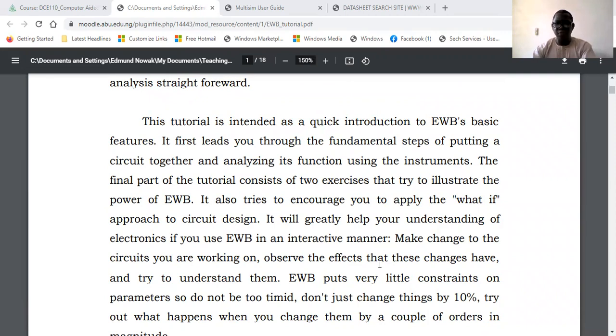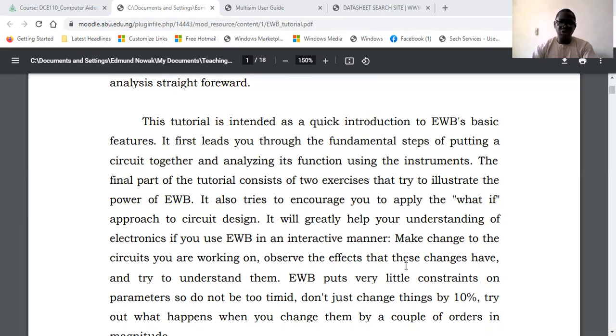If you use Electronic Workbench in an interactive manner, you'll be able to find out how circuits behave, or what happens if you change a component, and you also see how instruments in the lab can be quickly used and operated without having the physical equipment in the lab.